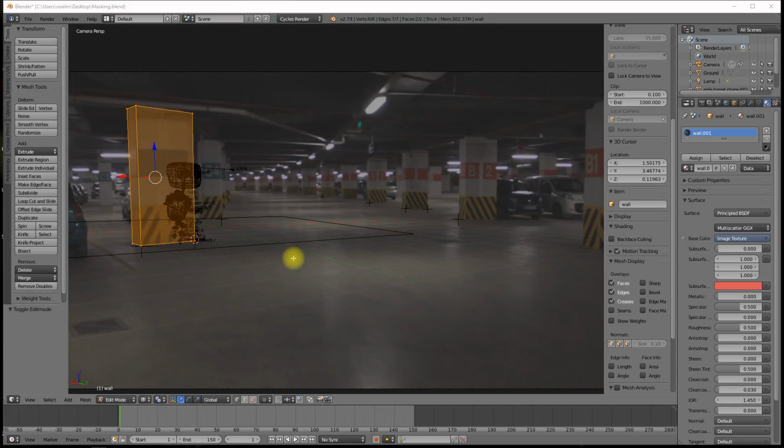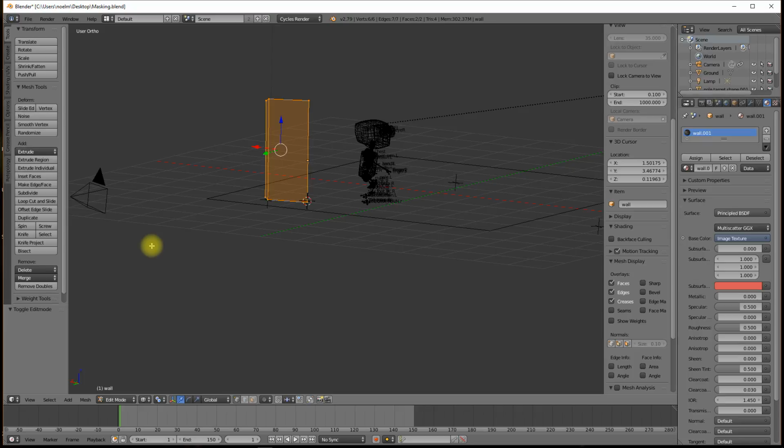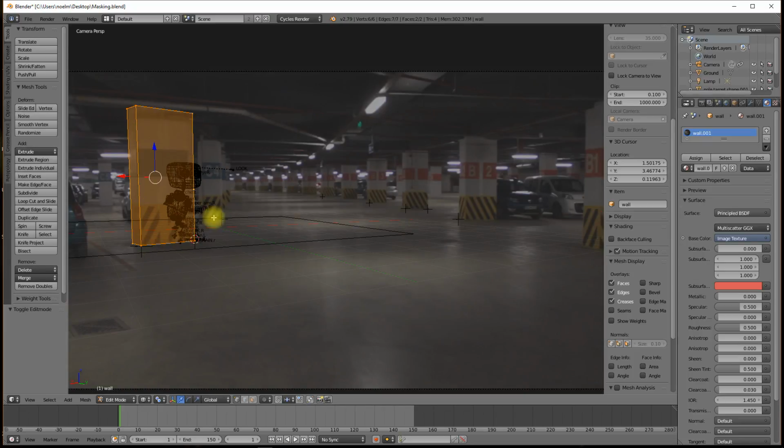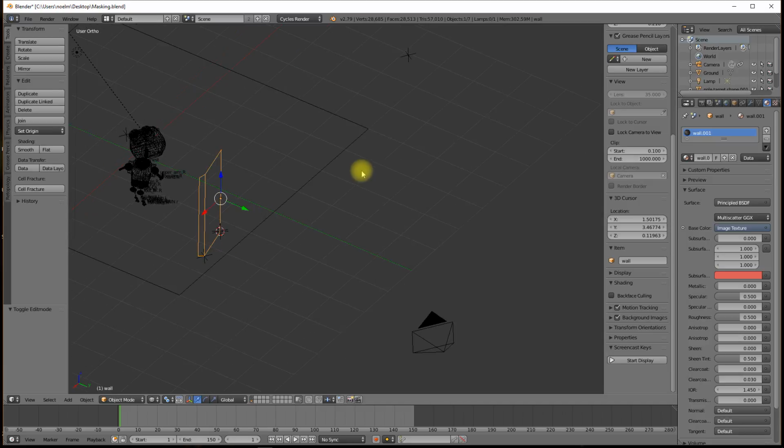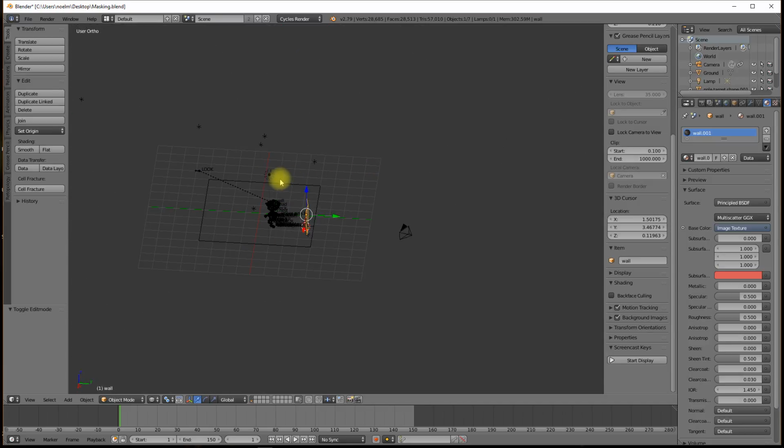Okay, so let's just address our 2 issues, which is the texture of the wall and the lighting. So let's work with the lighting first. So we have a series of sort of small area lights here, yet in our scene we have this guy here.